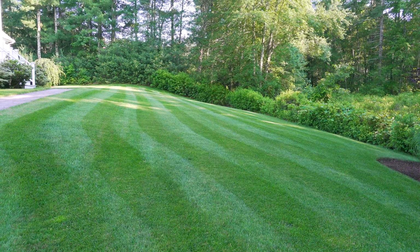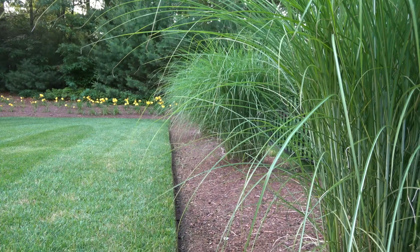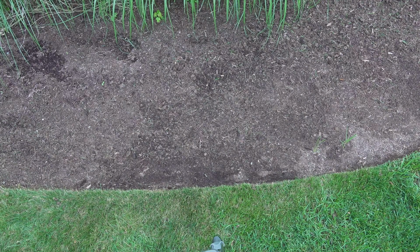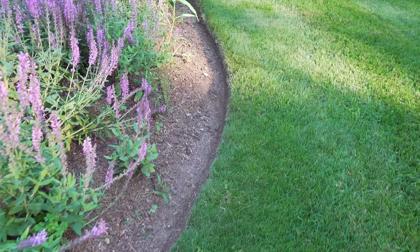No matter what kind of grass you have, you can change the look of your entire yard just by edging your beds like a pro. Now that sounds easy, but for a lot of people it's just not. And that's the point of today's video. I'm going to show you some tips to get edges like this, crisp and clean, to really set your landscape apart.